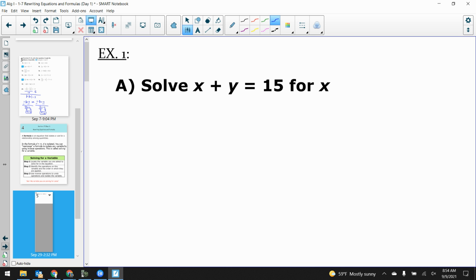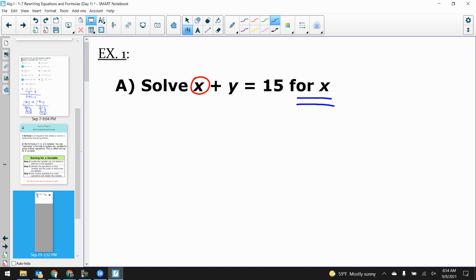Okay, our first example here. x plus y is equal to 15. You notice how every time, looking down at your papers, I tell you what variable to solve for. And each time it's different. What variable am I solving for in this one? Solve for x. I have to tell you. If I don't tell you, I haven't constructed the problem correctly. So what I would like you to do is go find x and circle it. And don't move it the rest of the problem. My goal is to get everything else away from x.